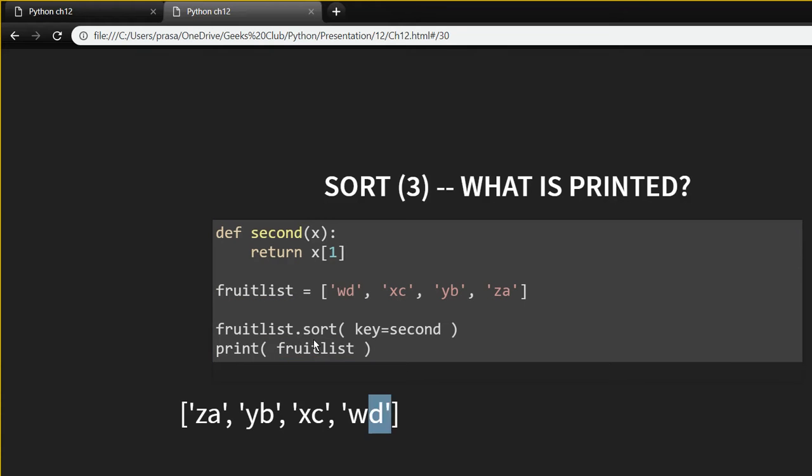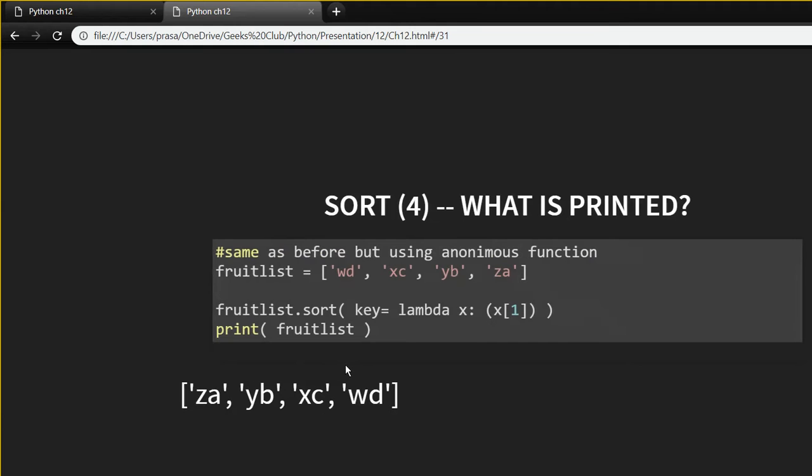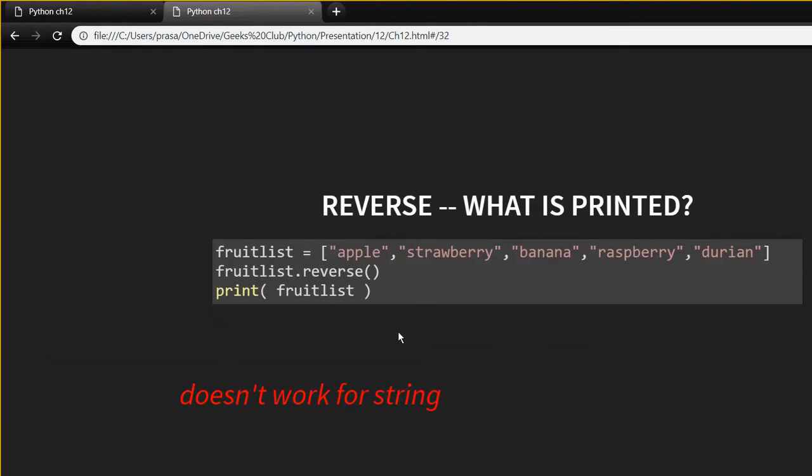There are multiple things that you can do with a list. Unlike the tuple, which had only count and index, a list has a lot of other features, so you can make use of them. Reverse simply reverses everything, so you cannot do that on a string. Okay, this is something from the example which we didn't see. Don't worry about that. That's pretty straightforward.